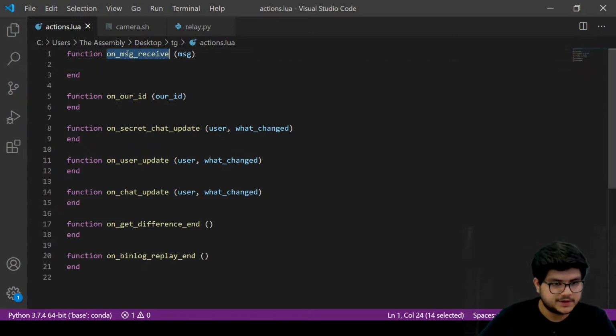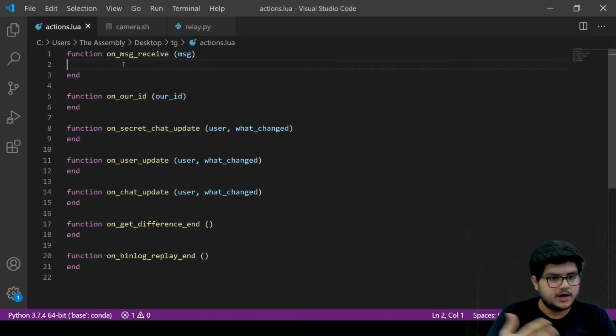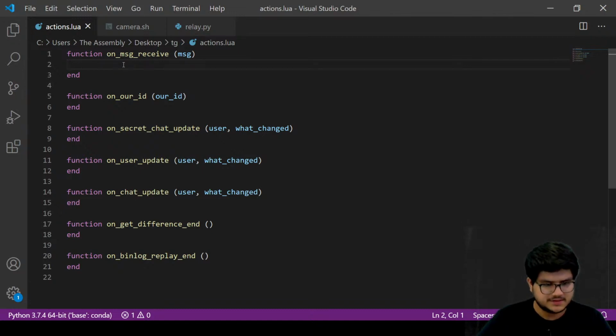This is the function where all our functionality will be typed in, so we'll have if else conditions and everything within this function. The other functions are just there so that we don't get constant warning or error messages, so we have them to ignore those messages.